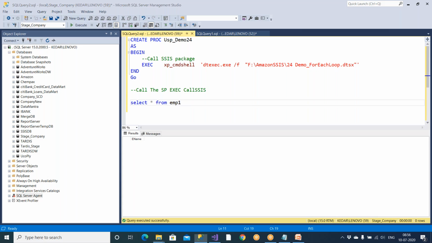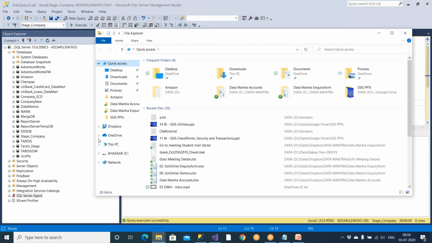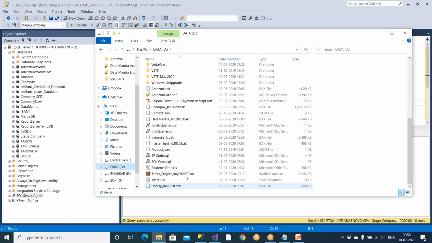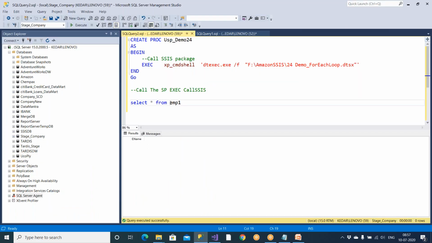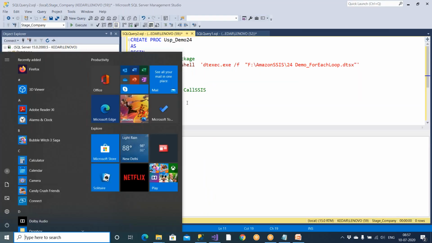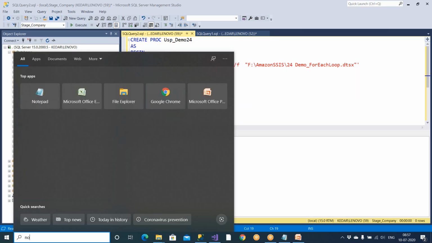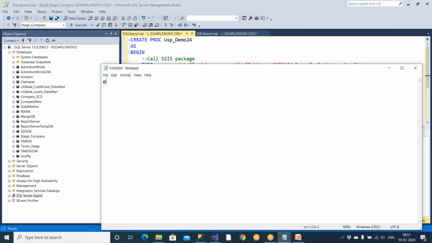But I have some data that is available in D drive. For example, I have some file here. I kept some file here. So this is not in SQL Server, but still I wanted to go to C drive, get some data from the C drive and read it. Where I wanted to read it, I would like to read in the SQL Server. So that you cannot do simply like this. Okay. For example, there is a file I have created here. This file data, I wanted to read it.